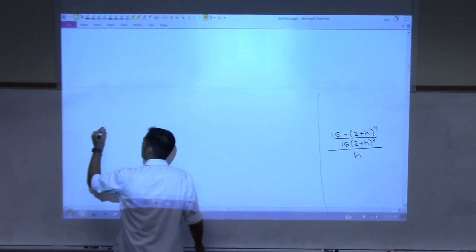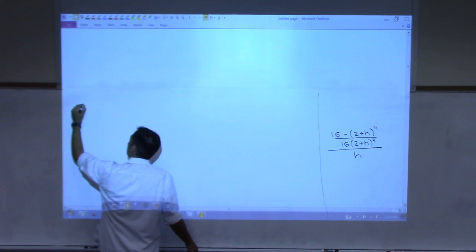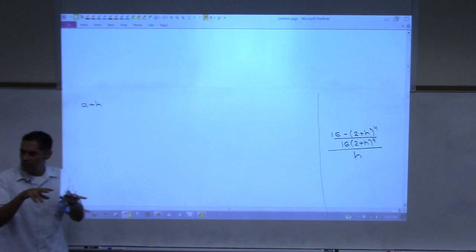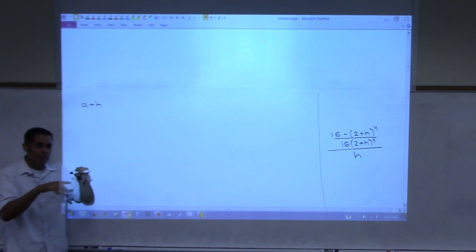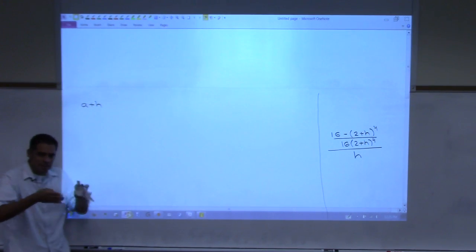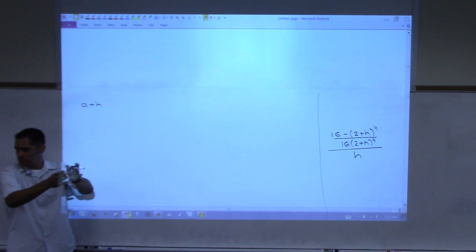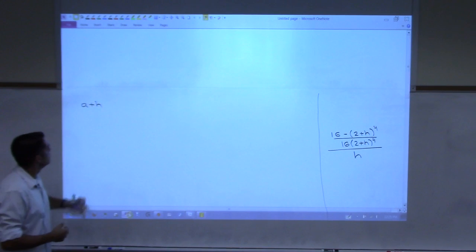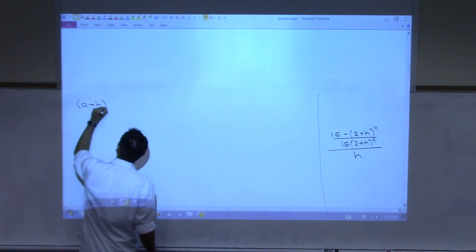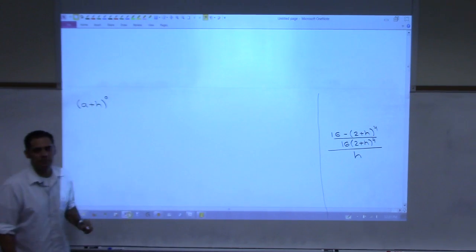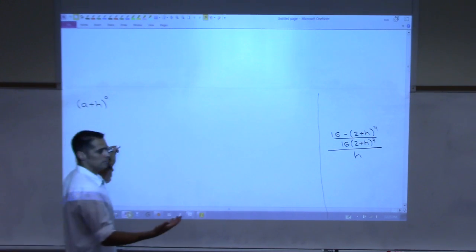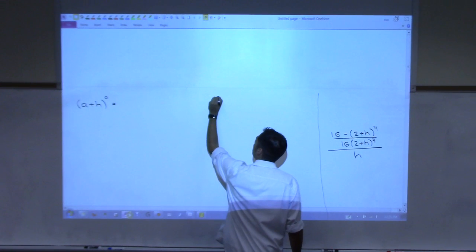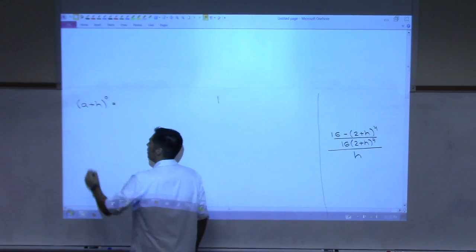So let's take a look at something real quick. What if I have a plus h? That's the thing that's always going to get plugged in when I'm doing that limit as h goes to 0 formula, right? I'm always going to take that a plus h and plug it into the function. So I'm going to look at different powers of a plus h. If I take a plus h and raise it to the 0 power, what's the answer? 1. Everyone agree? Yeah. All right. So I'm going to put that 1 out here right in the middle. And just trust me, you'll see in a minute why this is going to be the way it is.